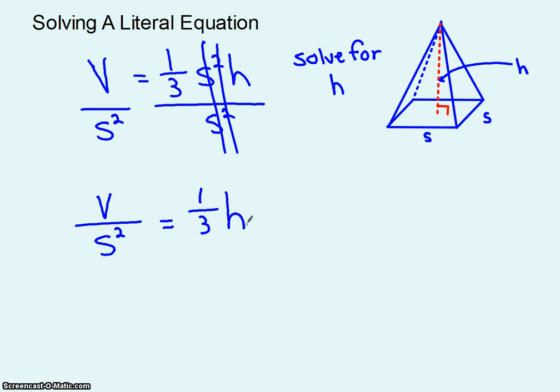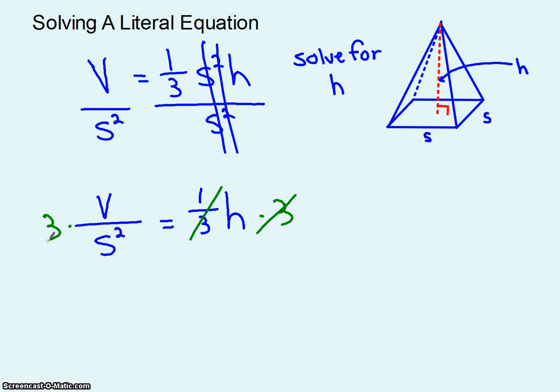How do we deal with that 1/3? Well, it is being multiplied by 1/3, so we could divide by 1/3. And many of you know that when you divide by a fraction, you can do it by multiplying by the reciprocal of the fraction. What's the reciprocal of 1/3? 3. So what I tell folks is, if you just multiply by 3, that's going to cancel off the 1/3. Okay. Well, how do you multiply this by 3?